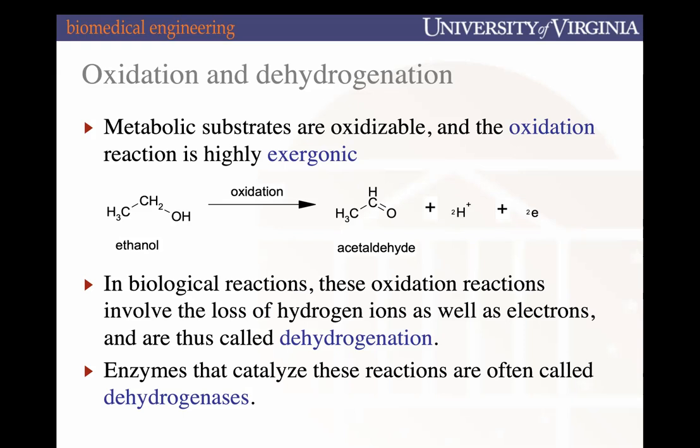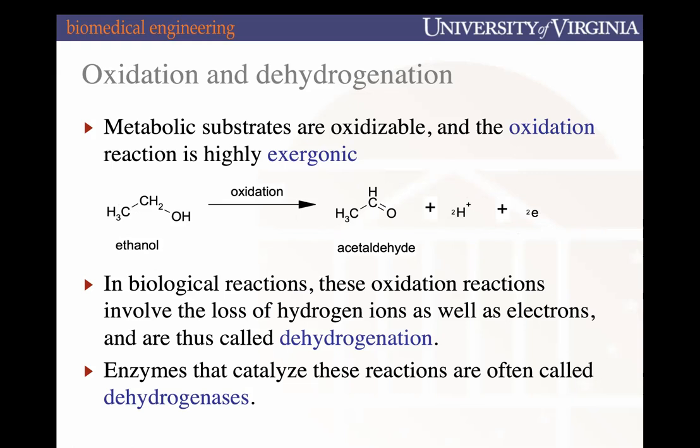The reverse process, whereby acetaldehyde gains 2 electrons to produce ethanol, would be a reduction event, where it's gaining electrons. You might also note that 2 hydrogen ions were lost as a result of this oxidation event. So while there is a loss of electrons, there are also events that are losing hydrogen ions as well. This loss of hydrogen ions we typically call dehydrogenation.